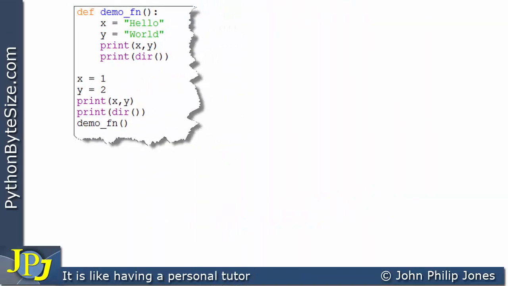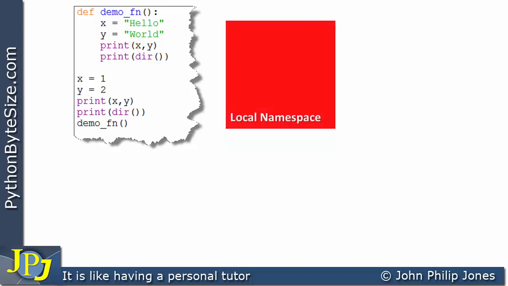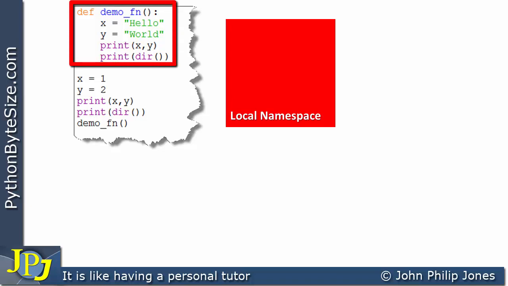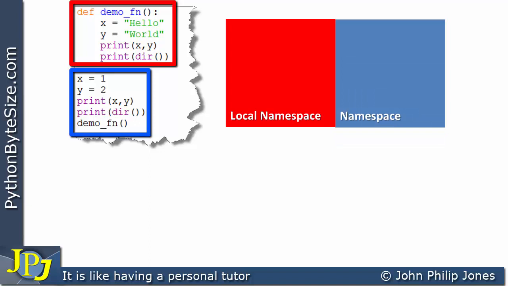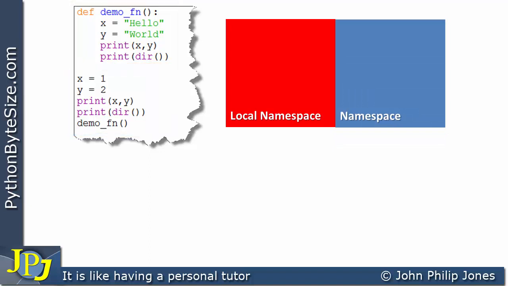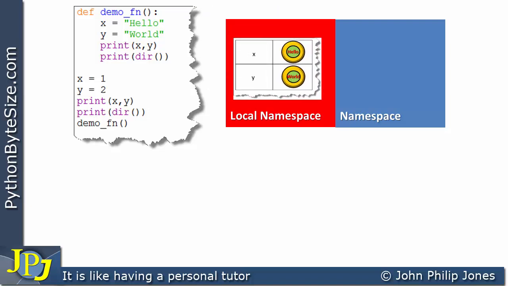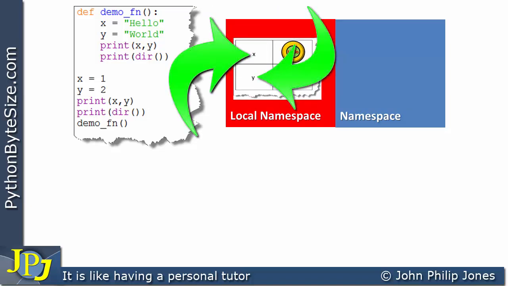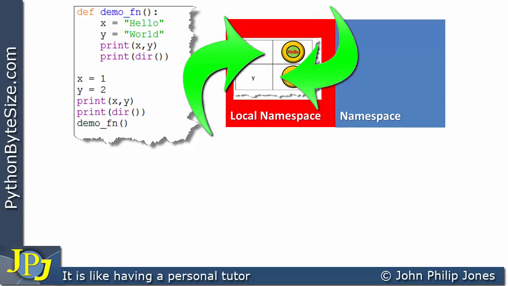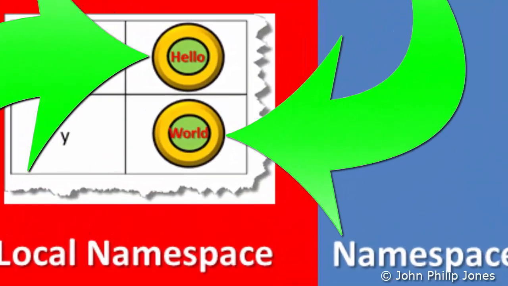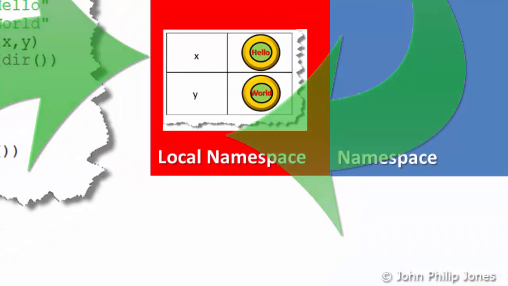Let's consider this computer program again, and we know for this program we're going to have a local namespace, and this will be the namespace for this function, and we also know for this area of the code we're going to have another namespace. Now the namespace for the function that will appear in the local namespace is as shown here, and you can see we have two names X and Y, and they are bound to the appropriate string objects, and we can see we have the value of hello and world respectively in those instances of the string class.